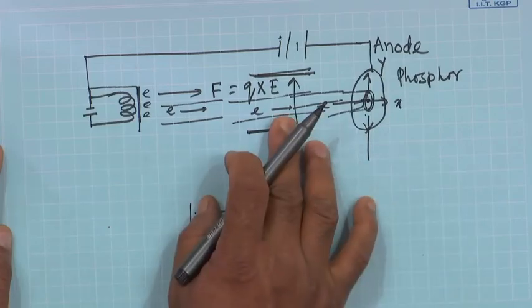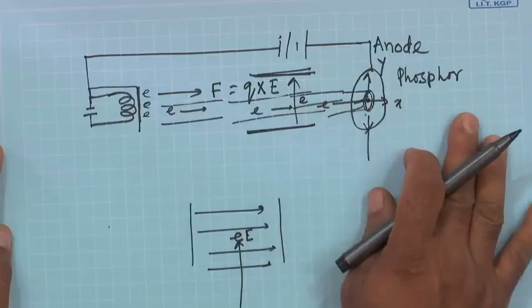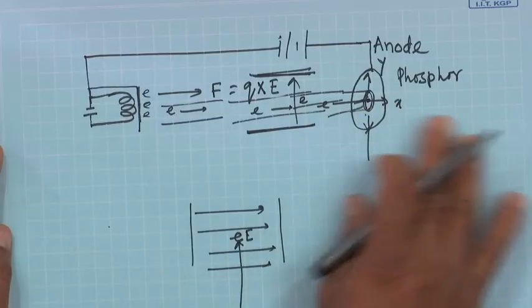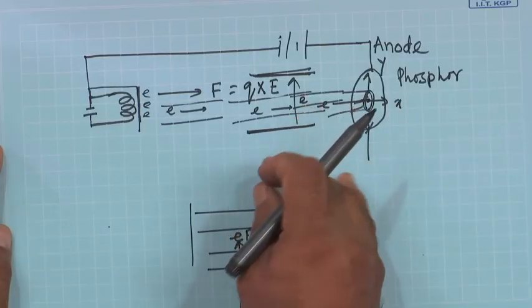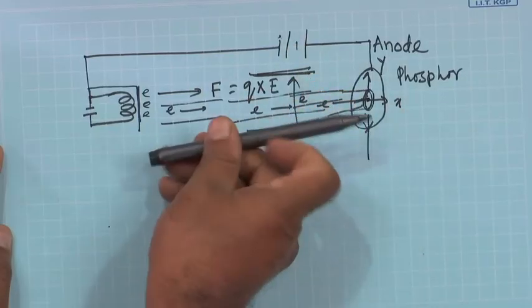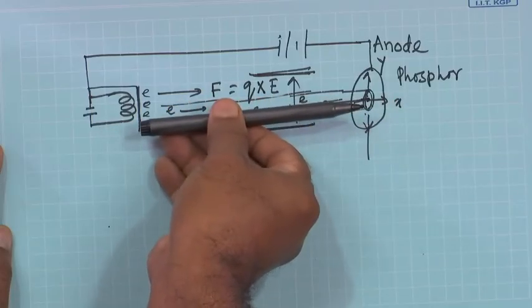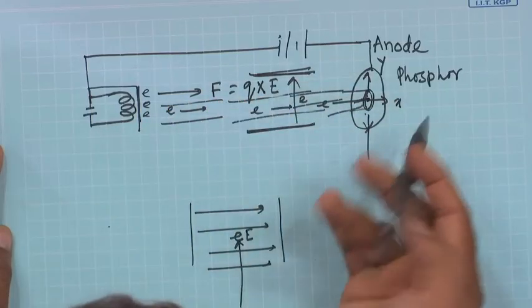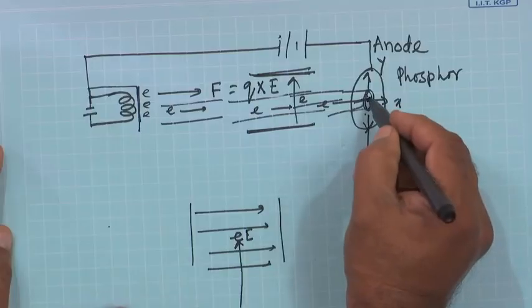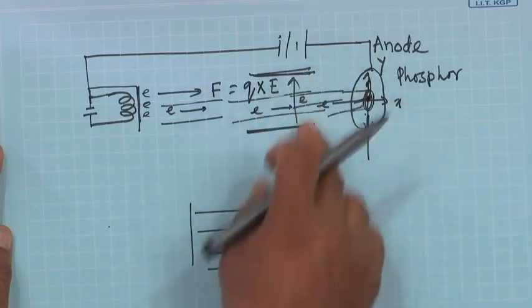Now, this charged particle beam, this electron beam, is going, so it will get another force along the y axis. So, this electron beam will not go straight, but it will bend. This way you can change the position of the electron beam up and down. So, one has to choose the polarity.